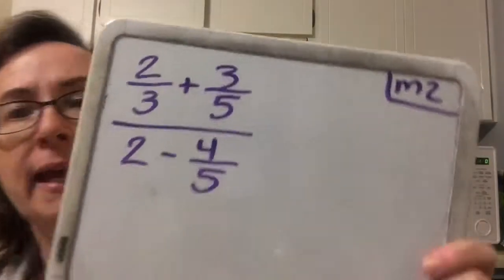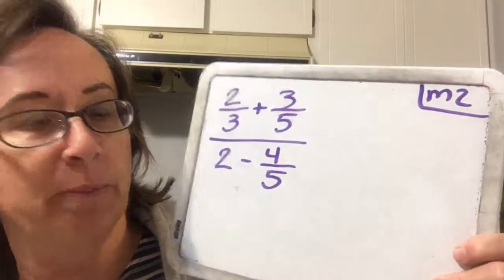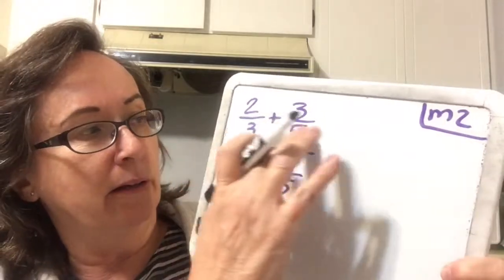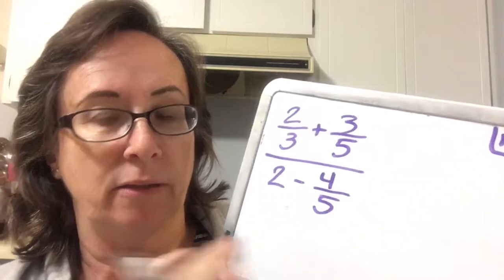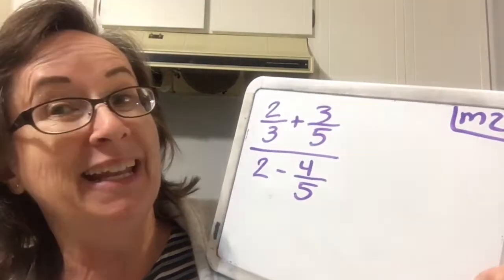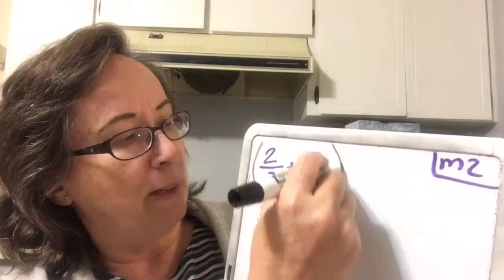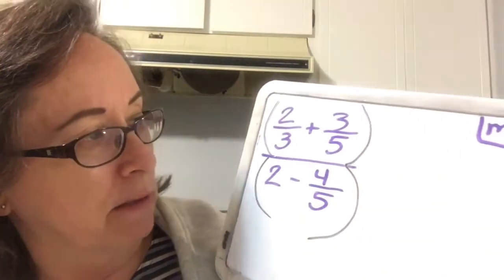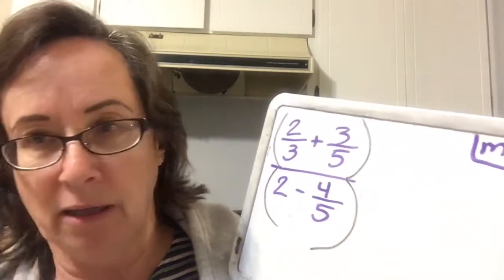All right, so now we're going to look at the first one that is evidence of needing another method. Okay, now we could get common denominators here and add these two together and get common denominators here and subtract these two, and then we could flip and multiply. But a better way is method 2. And method 2 is when we take the entire complex rational expression, and we multiply by the least common denominator of everything.